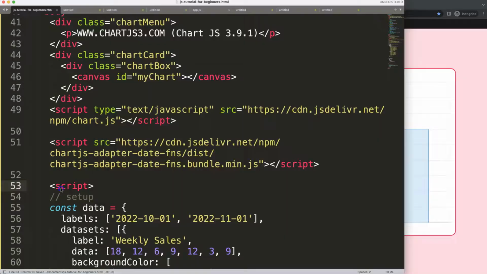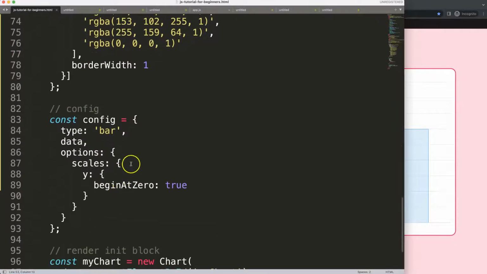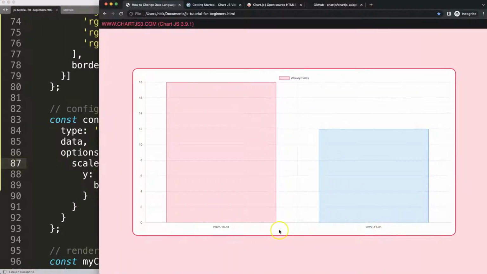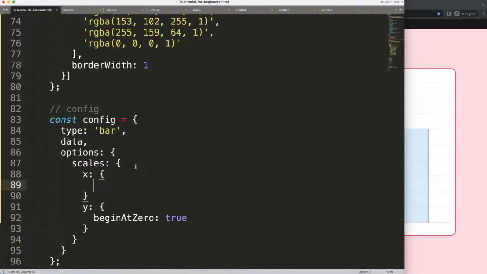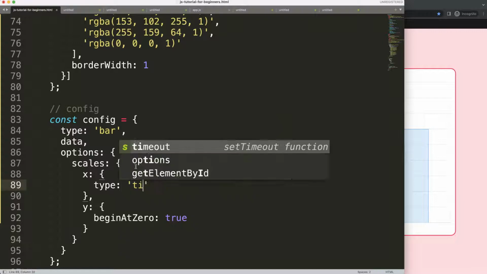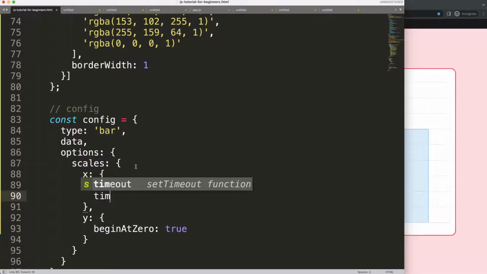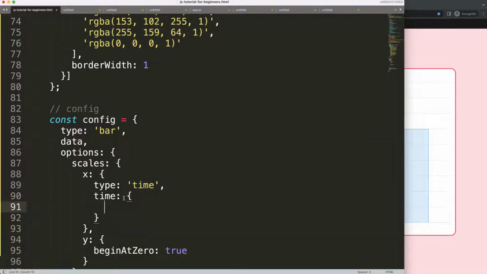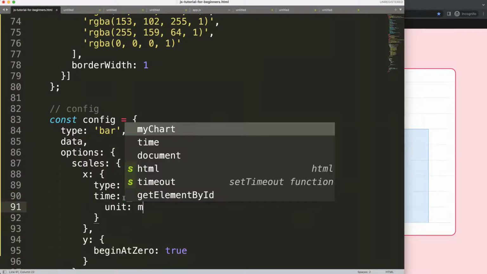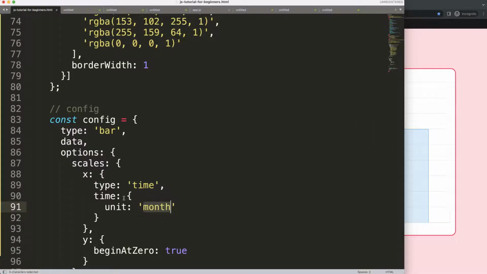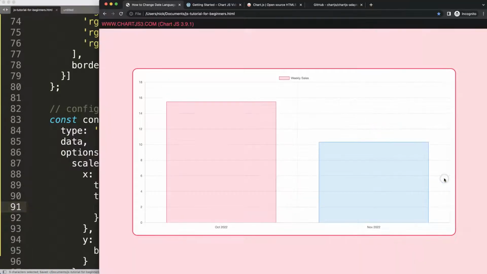Let's activate this. I'm going to scroll down here and pinpoint, remember, this is the X scale here. So we're going to pinpoint in the scales the X scale, which makes sense. Then in here, I want to convert this. First of all, I need to say the type, and the type will be the time scale. Once we have the time scale here, I can use it as an object, and I can say the following: a unit will be equal to month. I guess that would be very useful. Make sure it's a string value. Save this, refresh, there we are.